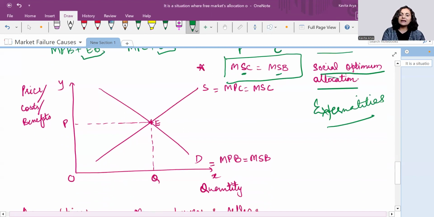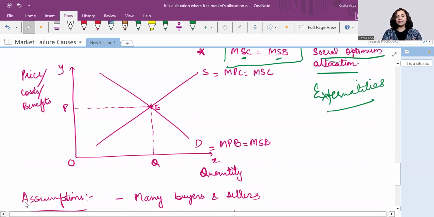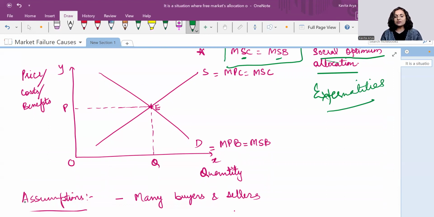Now let's understand this diagram once again with a bit of addition. So far we had been writing this downward sloping curve as D, but we have also written MPB and MSB because the demand curve talks about the perspective of the consumer. Hence we call it marginal benefit curve. So where the benefits accruing to him personally and to the society as a whole are equal, there is no external benefit. It means this curve represents all the three together.